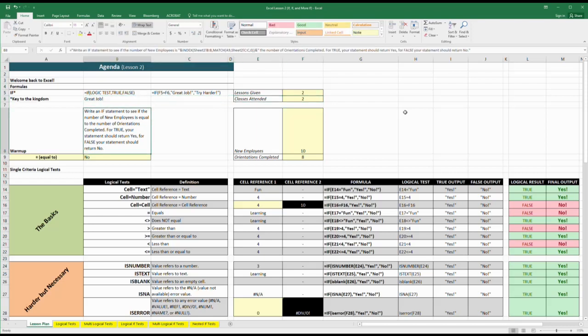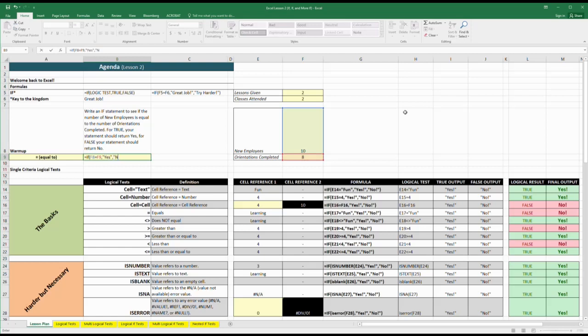Now I want you to, as a warm-up, write an if statement to see if the number of new employees is equal to the number of orientations completed. For true, your statement should return yes. For false, your statement should return no. So how do we write this? We say if the number of new employees is equal to the number of orientations completed, then yes.